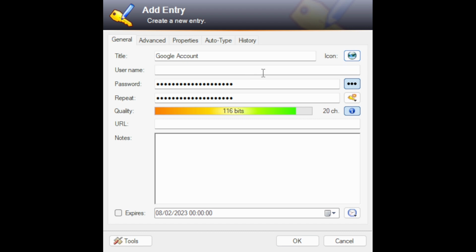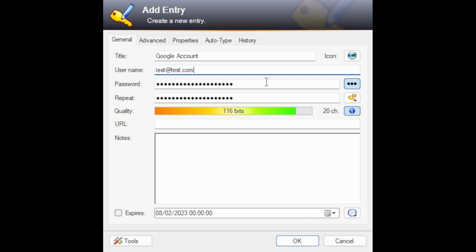So moving down, we then enter the username, and this will be your account login username. So at the moment I'll choose test@test.com as the username, and moving down to the password box and the repeat box, you will see here there's a selection of dots.